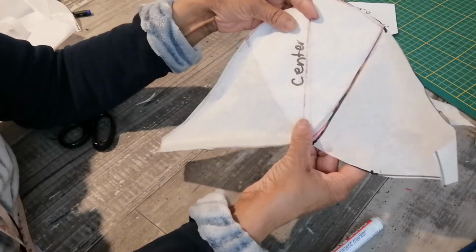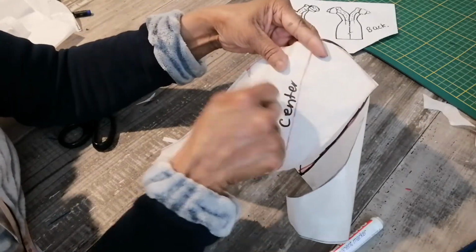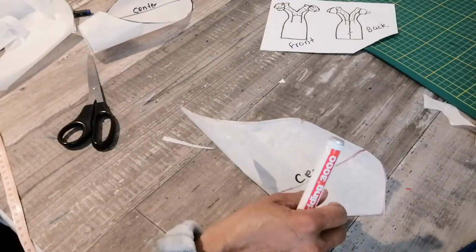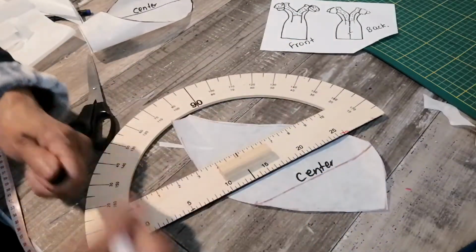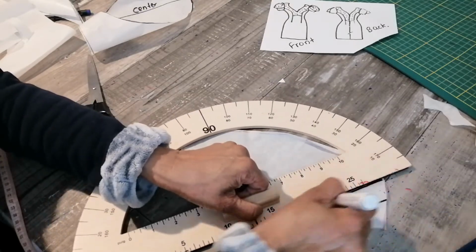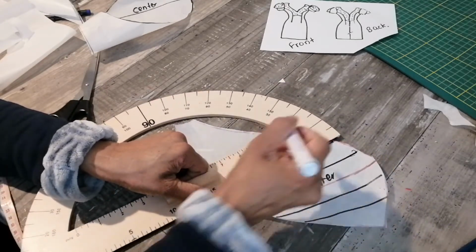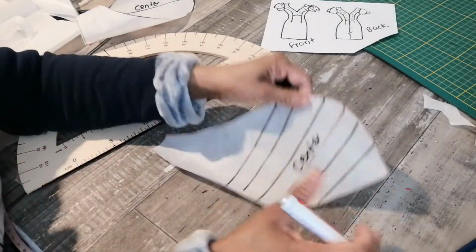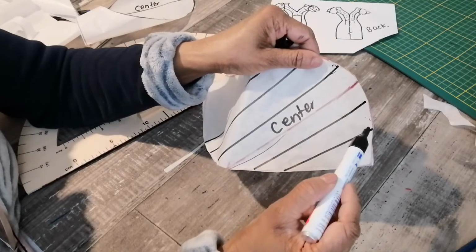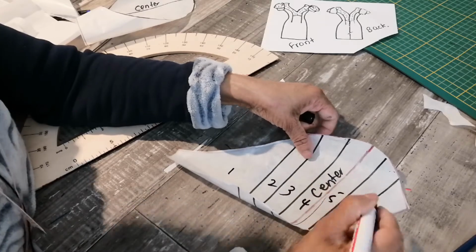Now, in my sleeve design, this part I leave as it is, but this part I make some pleats. So, I mark lines. This is center. I mark 3/4, 3/4, 3/4, 3/4. 1, 2, 3, 4, 5, 6.